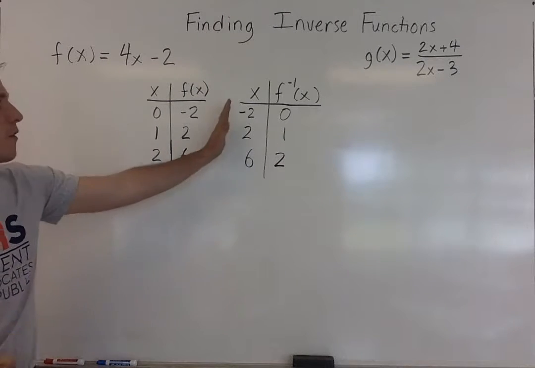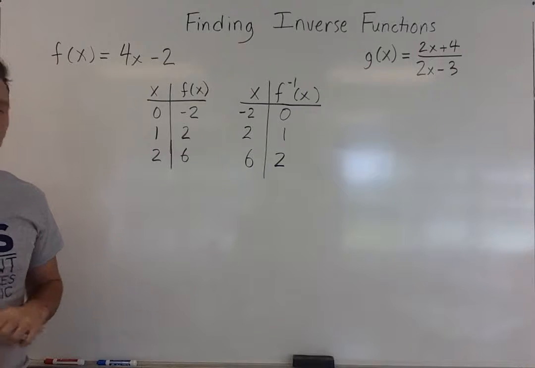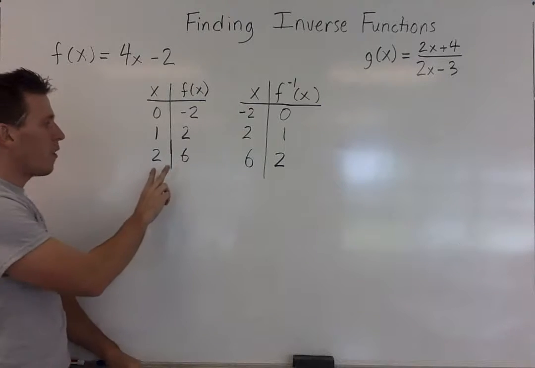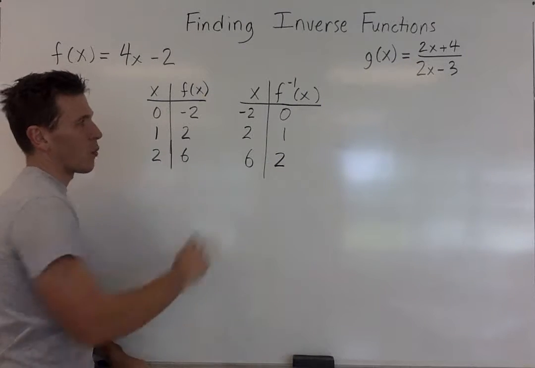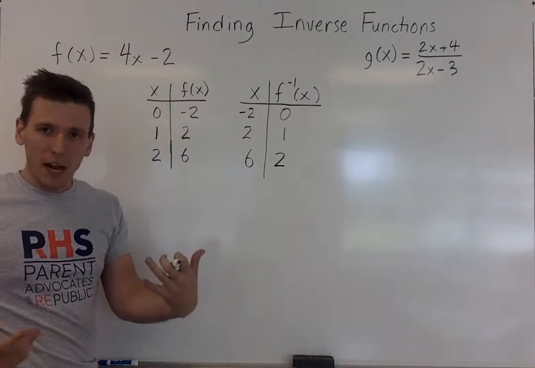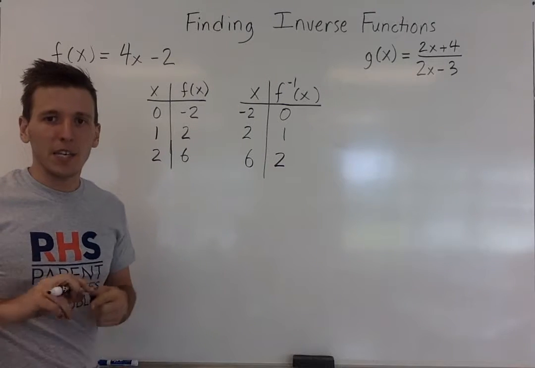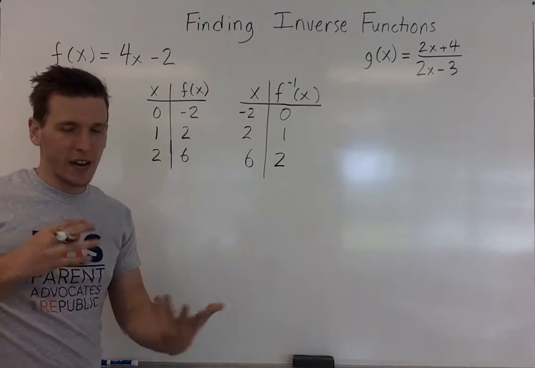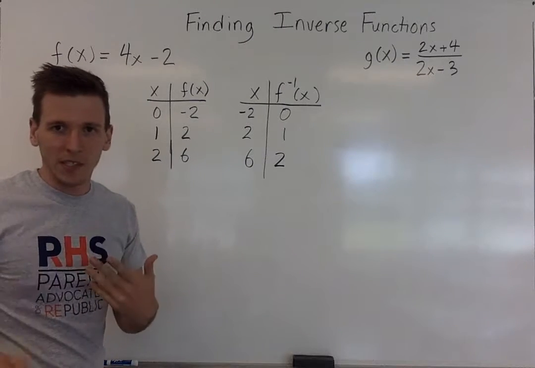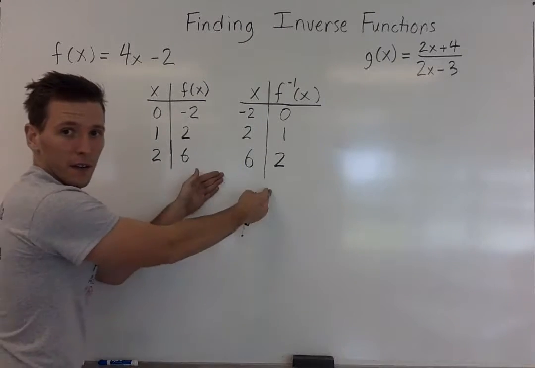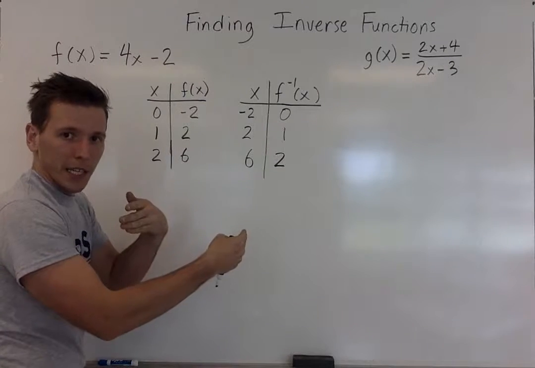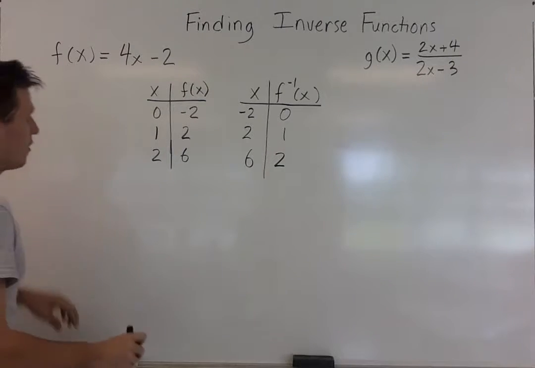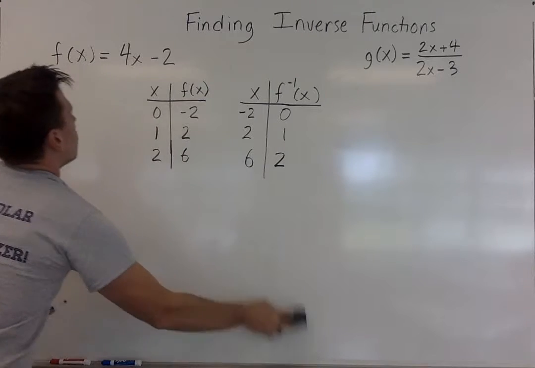So if the inverse function just restores me back to the original, you're kind of noticing that all this means is that the x and the y's have swapped places. That's the rationale behind the process that you all learned last year in Algebra 2, that to find an inverse function, you just swap the x's and y's, because truly, the x and y values are just swapping places.